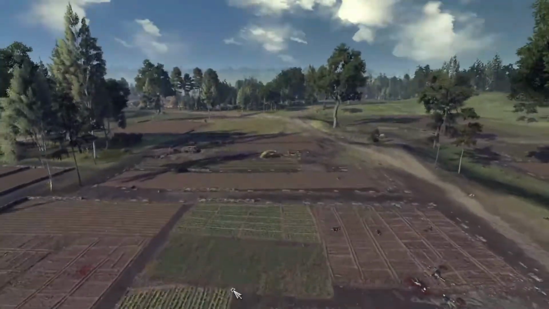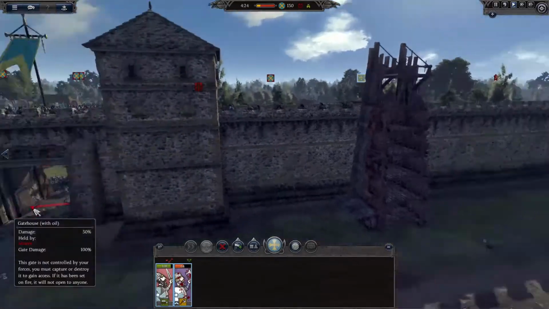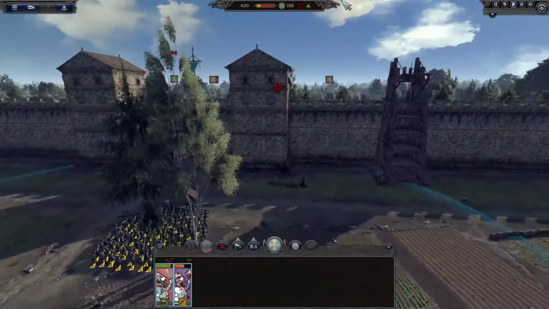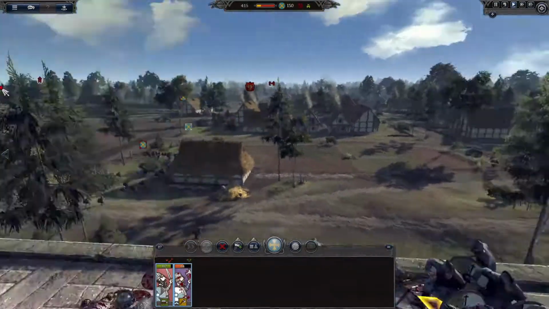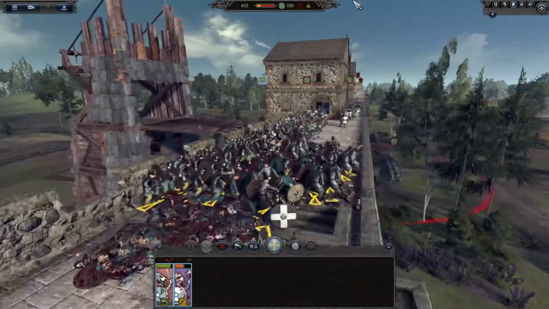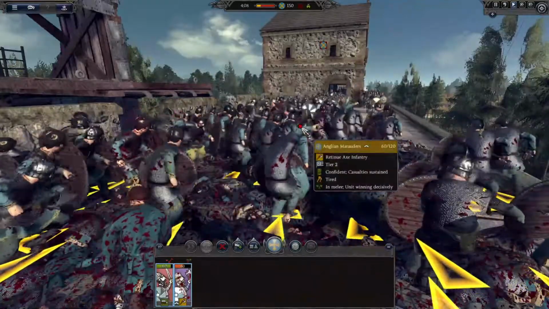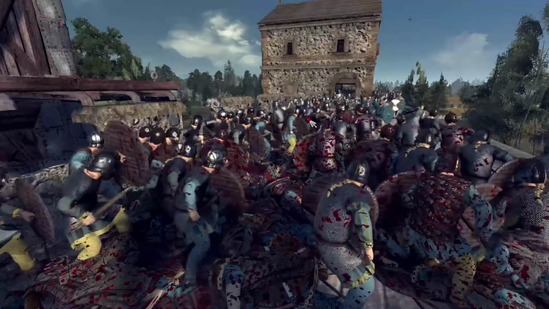We have got, okay, let's see, our units routed. Alright, we've still got half our men there. Alright, and here we go. Hopefully that we're not going to, oh, look. Come on, as long as we can hold up here. And then we've got our elite units. Hopefully they've got time to get in the battle before these guys are cut down. Cinematic mode time, of course.